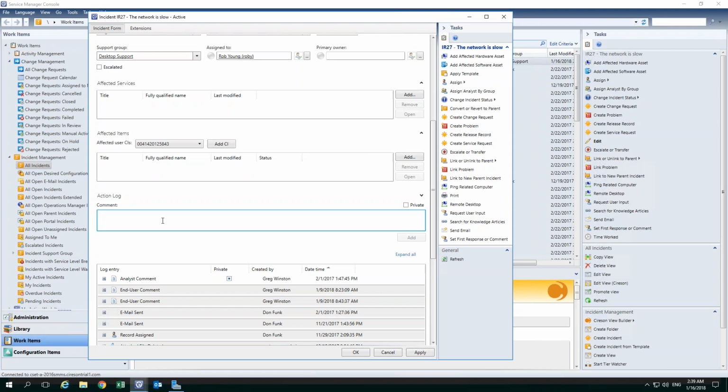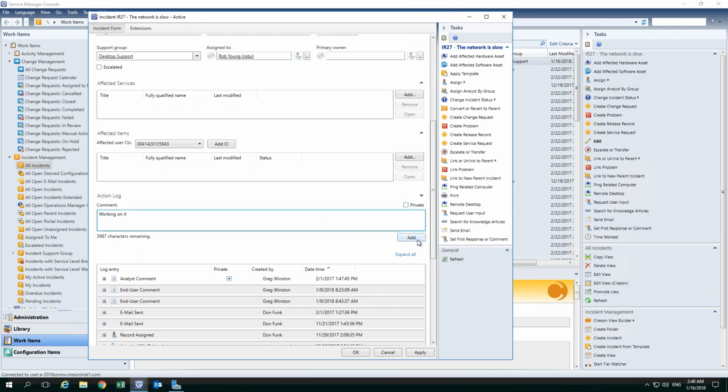This is where the Saracen Notify Analyst app comes in. Through the installation of one app, and again, that's free of charge, the Notify Analyst. There's a professional version, which is paid for, just so you're aware, which adds additional functionality across more work item types. But in an incident, what I can do is install the Notify Analyst. When I add a comment on this, if I don't select Is Private, then notifications are sent. Is Private doesn't send any notifications.